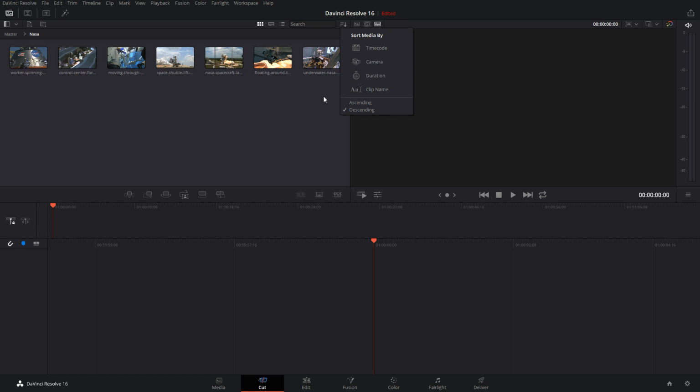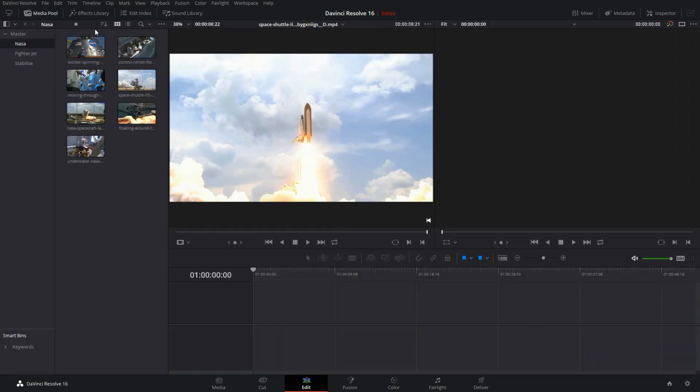Time code if you're working with the time code. Camera if you're just working on cameras and you brought the stuff and it wasn't by this camera. If you've got a B-roll camera and you're doing documentary or whatever, you have only 4. But look at this. I will be taking you back and forth to the edit page from time to time to show the difference. Because when I say fast, I really want you to see what I mean by fast.